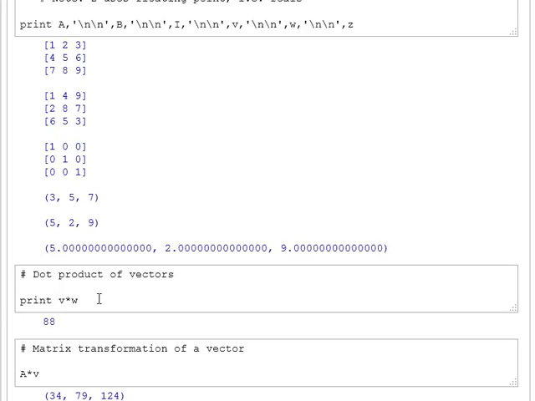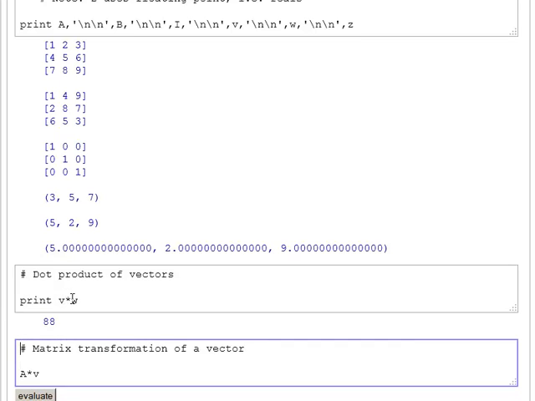Okay, dot products of vectors. If I take the 2 vectors here, v and w, that I defined up here in this statement. Notice, by the way, when I defined something earlier in this series of cells, those stay in memory and can be used later on in further cells down the row. Okay, print v star w. The star acts like a dot product when you're dealing with 2 vectors. If these were just ordinary numbers, the star would indicate multiplication.